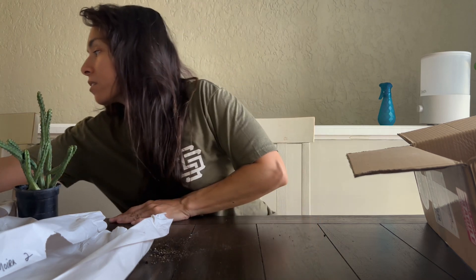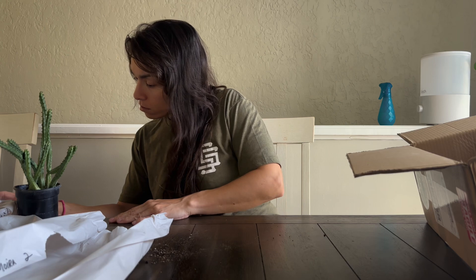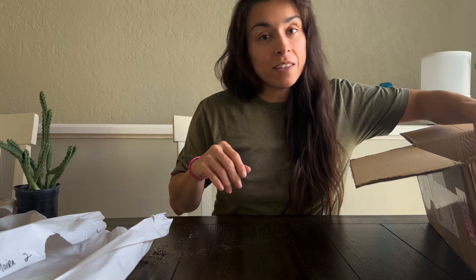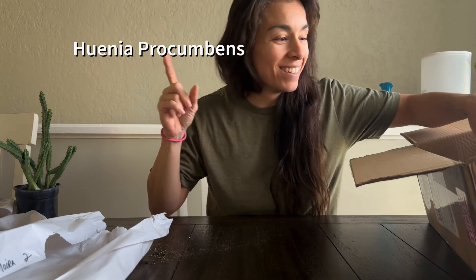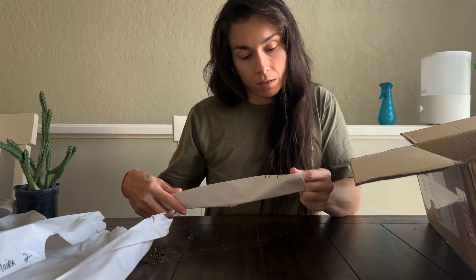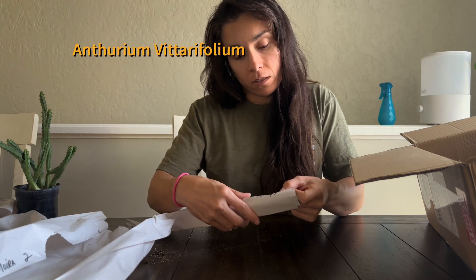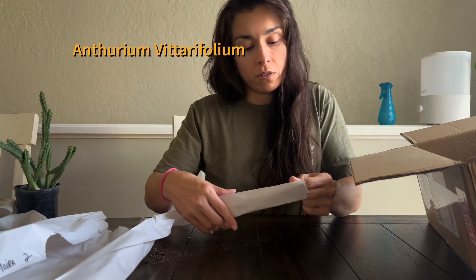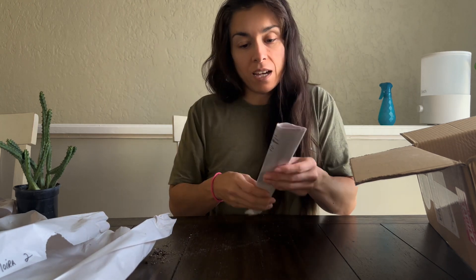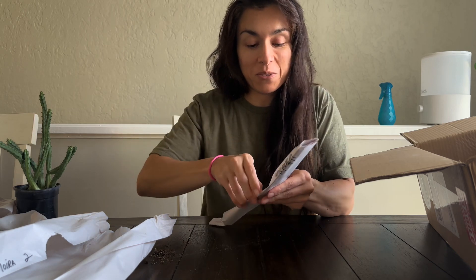Anyway, this cactus right here - I forgot to tell y'all - it is called... I'm not too sure. It is procumbens - I can't say the name but I'll put it right here. So the next one is... is it vidarfolium? Vidarfolium. I'm awful with names, I'm trying really hard with plant names - I'm not used to saying them.